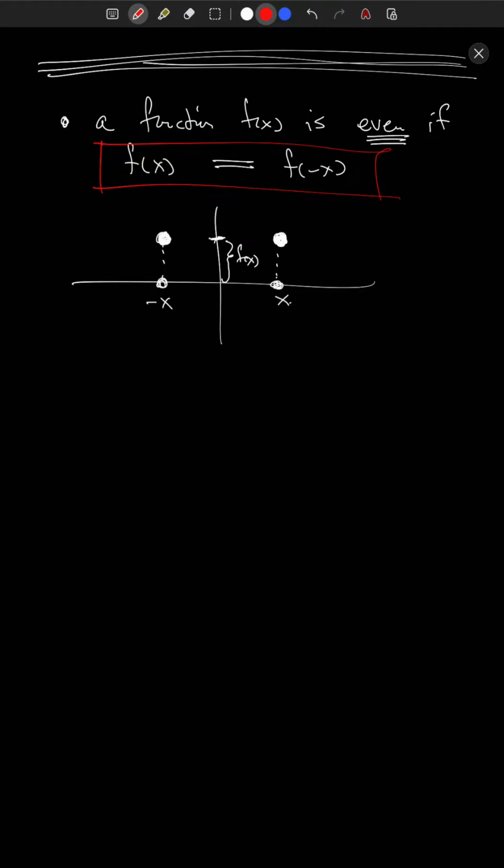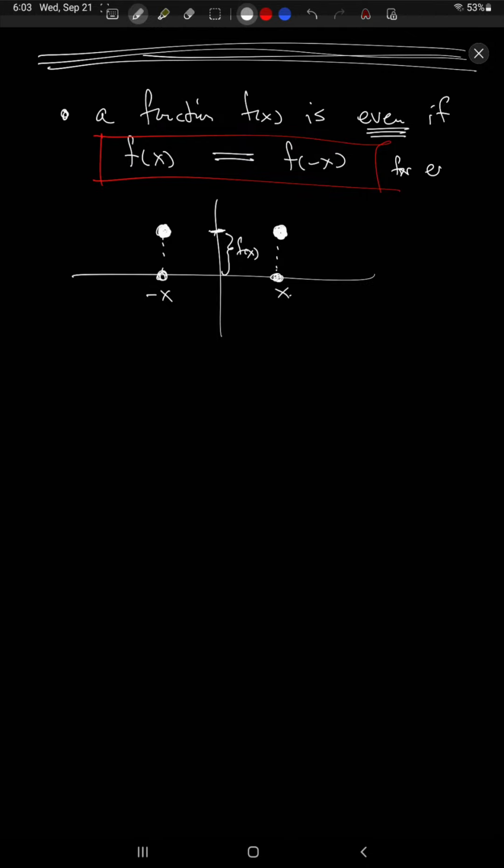okay? So this is a little abstract, but I guess I should really emphasize, this is for every x, all right? So it's not good enough to just have this equality at one location or two locations, like x equals 10 or x equals 7. It has to work for x equals 10 and x equals 7 and x equals 5 and x equals 1, every single x, all right?